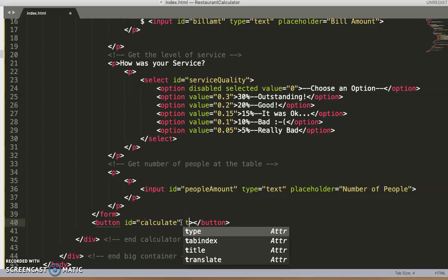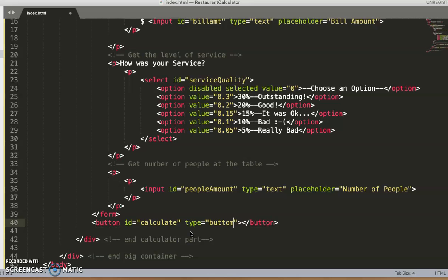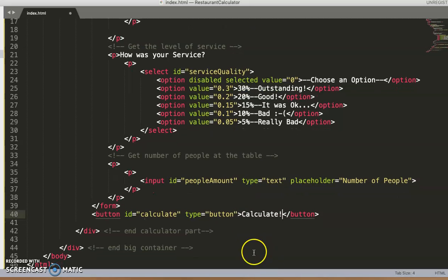You can actually give it a type and call it button, which helps out the browser when it's putting stuff in. So we'll say calculate, and that's pretty good.